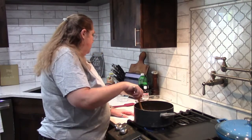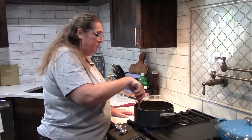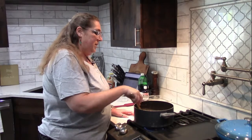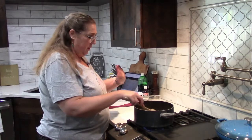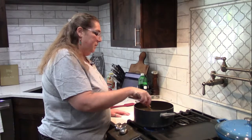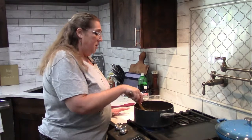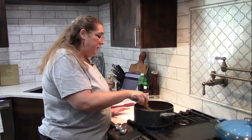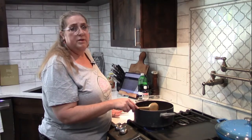The recipe also says add vanilla, and I know, because I am a vanilla whore, I've said this before, that you want to put the vanilla in right before you pour it into the pan. For this recipe, there's a lot of different vanillas. The only thing that I'm going to say is please, please do not buy the imitation vanilla. I know vanilla is expensive right now. I do. There are a lot of really good alternatives. Some great ones in the regular grocery store, but please don't buy the dollar vanilla.